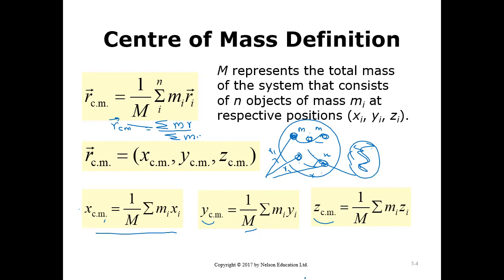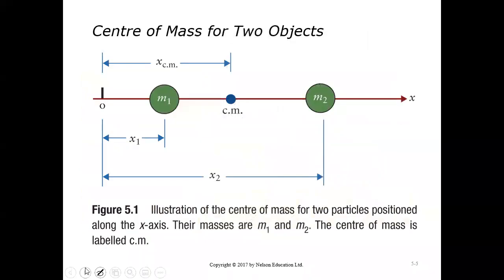Don't worry, we will take particular examples and solve. So now this is very generally how we are giving the definition, and let's see what happens when you want to apply this to specific cases. We'll start with the simplest collection of two masses, M1 and M2, that is our system. So our task is to find the center of mass of this.